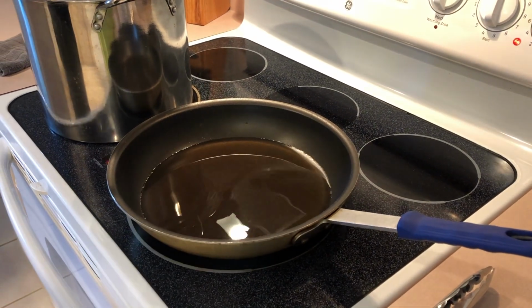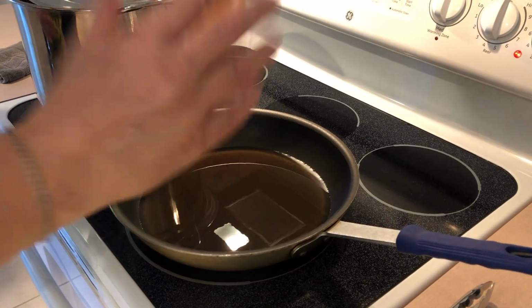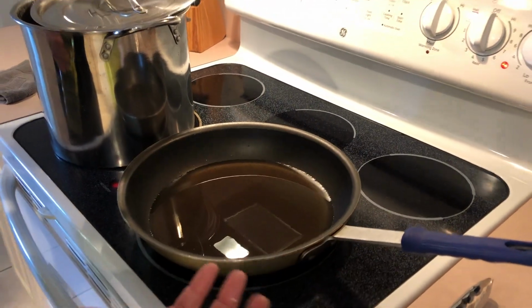You just need to put maybe 1/4 inch on the bottom of the pan because you don't want to deep fry them. You're not sauteing them, you're frying them, but you're not going to deep fry them and waste all this oil. You got to figure out where you're going to throw it. I'll probably throw mine in my neighbor's house, but I didn't say that.